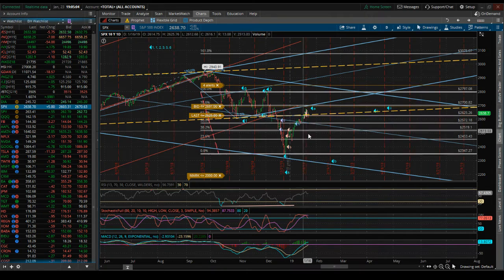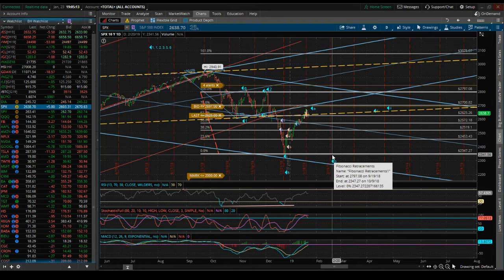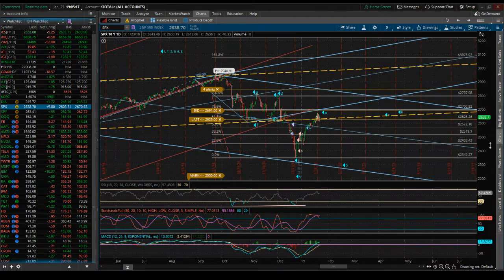So it almost wouldn't make sense at this point that it was a 4. But it could be part of a zigzag pattern or something like this. This could have been your zigzag up, and then we're waiting for a wave B pullback potentially, and then another C. So we'll watch and see.